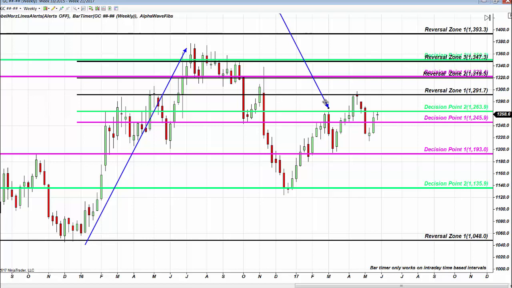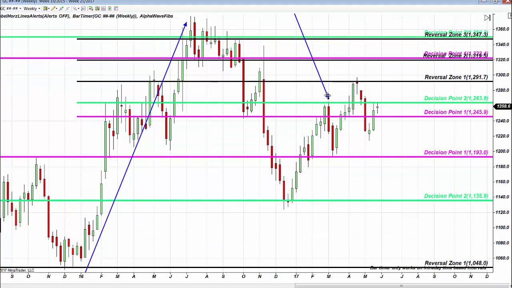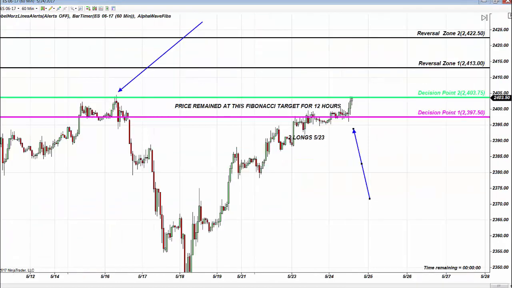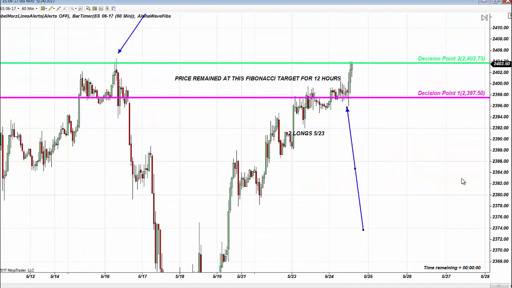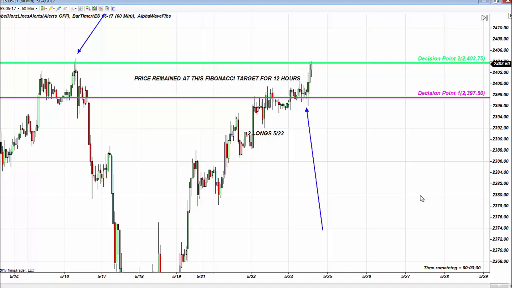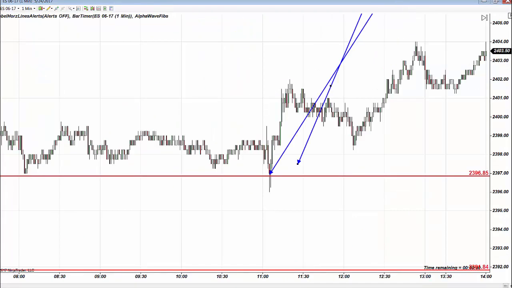How much did gold collapse? Substantially. Gold collapsed $70 until this hot pink support. Remember what was happening on S&P this morning? That's what was happening on the 1-minute chart. This hot pink support. This is an identical strategy. Identical method. Doesn't matter if you trade the 3-minute chart. Doesn't matter if you trade gold weekly.